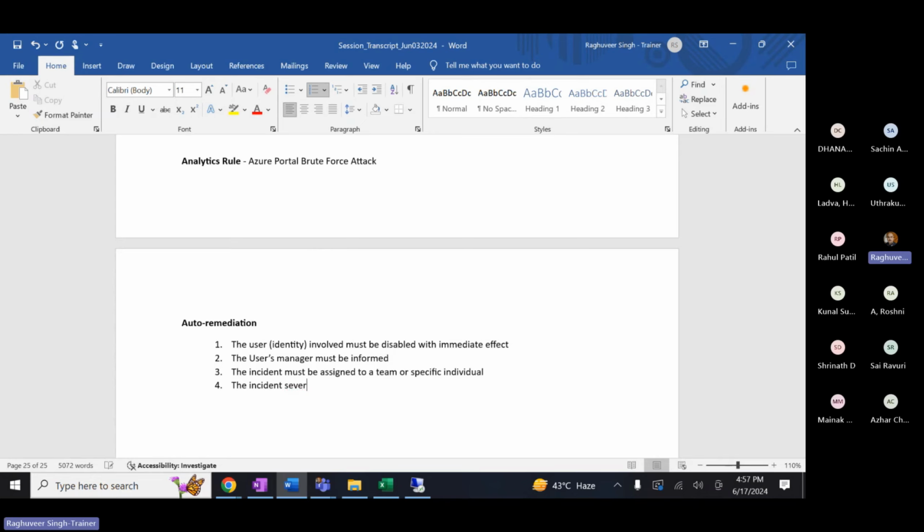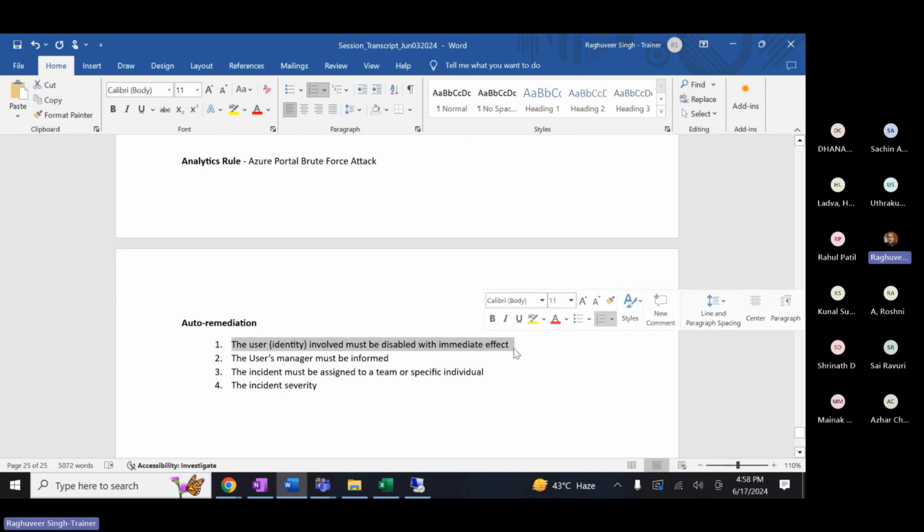What is the severity of brute force attack, guys, that we configured in the analytics rule? Is it high, medium, low? High severity, right?